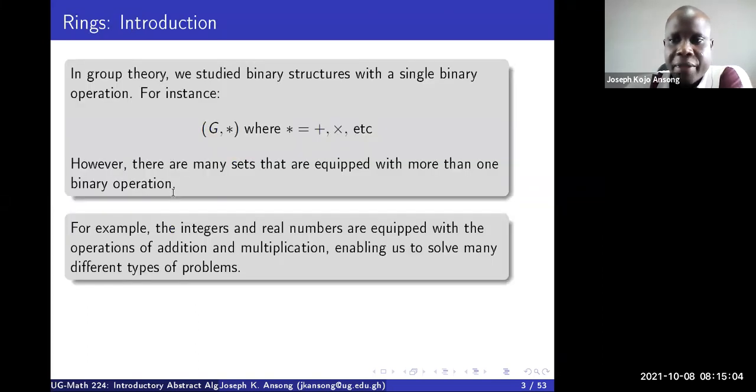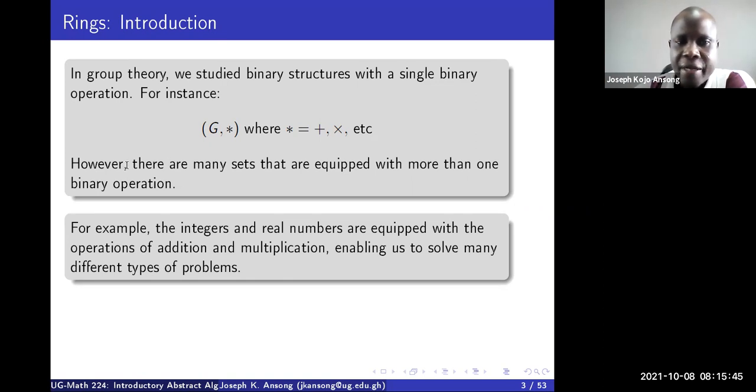So in talking about groups, if you remember, we said a group is basically a set on which you define a binary operation, let's say star, and then it satisfies three axioms: associativity, the set must have an identity element, and if you pick any element in the set, that element must have an inverse. If these are satisfied, you call that a group. But there was only one binary operation. So that is a distinctive feature of groups.